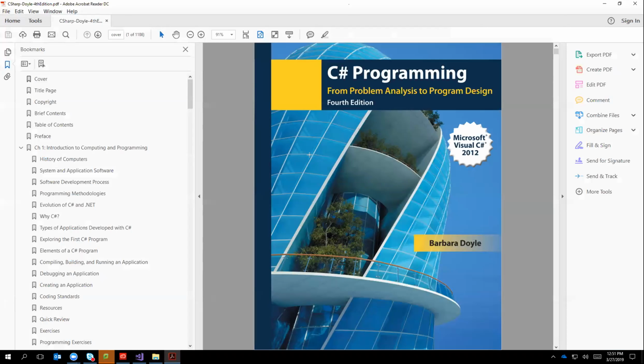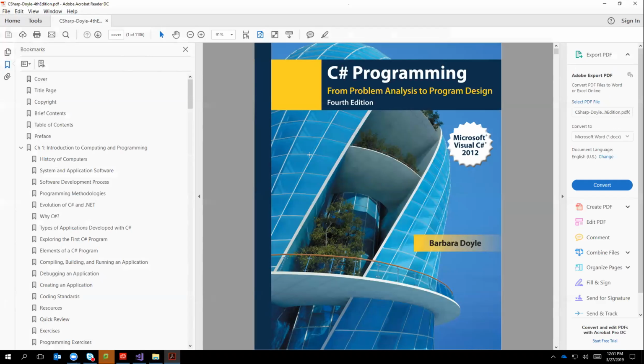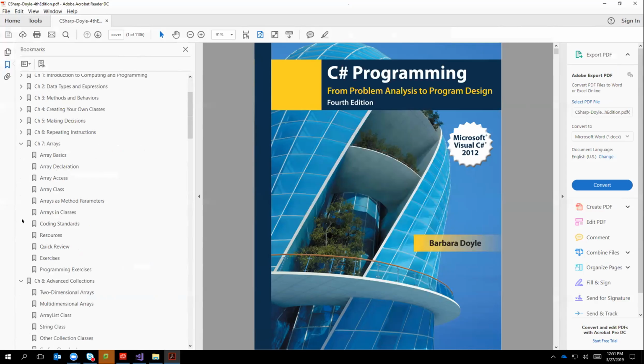Now if I just open this, just double click on it and let it open with the web browser that I happen to be using, I'm not going to have any of this hyperlink information. It's going to be really hard to navigate through this PDF. But if I open it using the Adobe Acrobat app, now we've got some nice links, and we can see all of the chapters and get to everything. We were looking at chapter 7 in arrays.